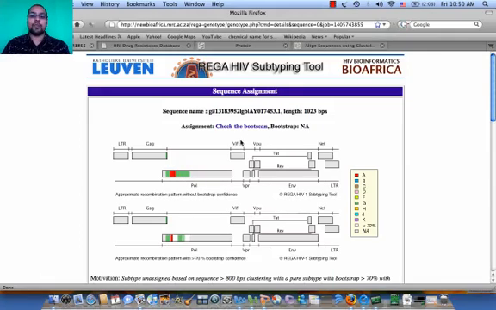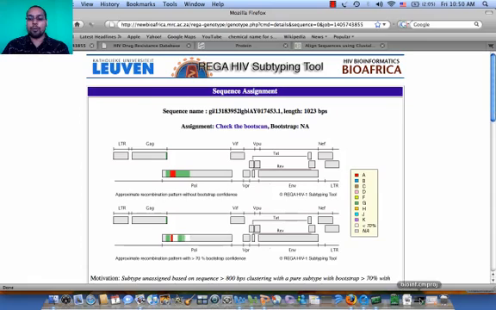Now there have been studies that have shown that treatment for HIV patients does differ depending on what subtype the patient is actually affected with. So if you now can use a sequencing tool like this and determine, okay, my patient has a combination of subtype G and subtype A HIV, what treatment can I use to best help the patient reduce his viral load?